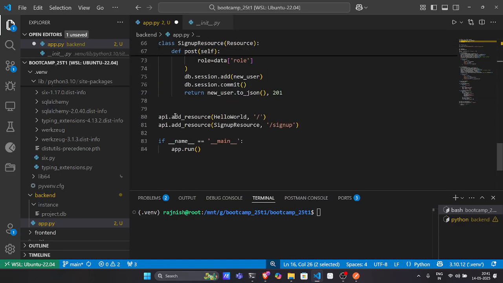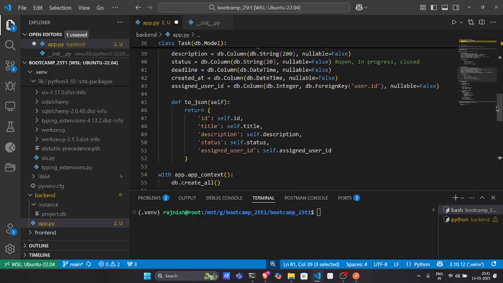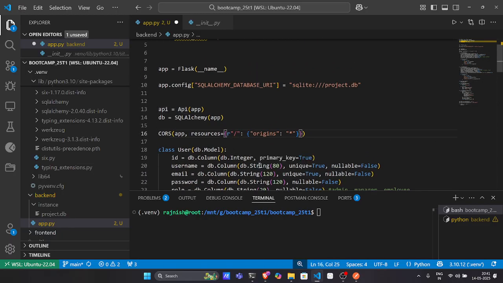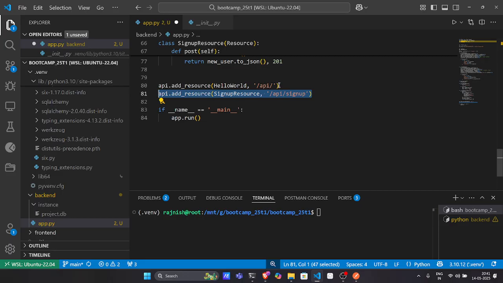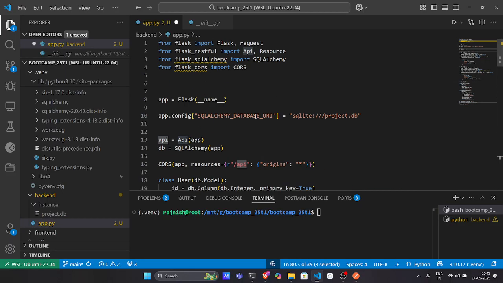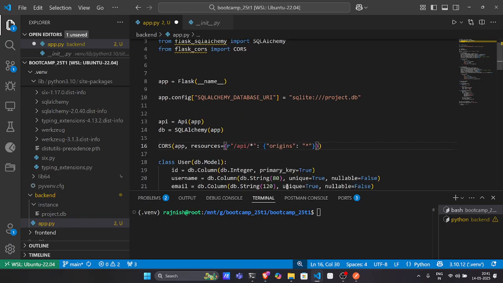Here you see we have this resources, so we can restrict this in a certain way. Before the slash, I will add API. Let's suppose we have different services. If we want to allow a certain service, a specific origin, I will just allow API here. In place of star, I will add API, so I'll be able to access these resources. But if there is any other resource that doesn't start with API, then I won't be able to access it. Correct. Yeah, got it.